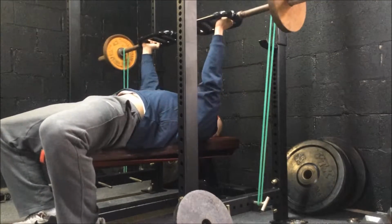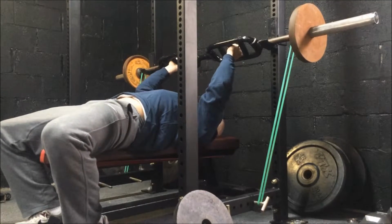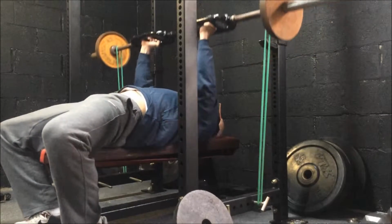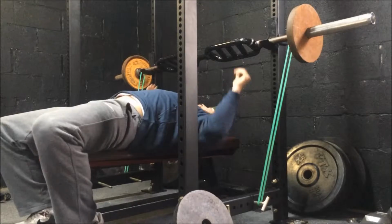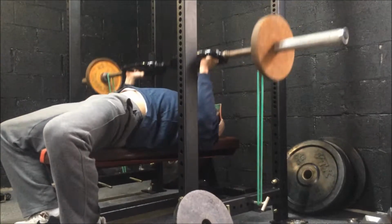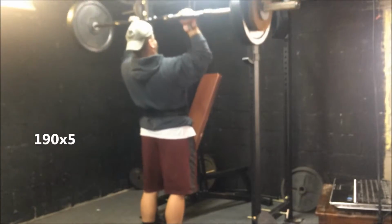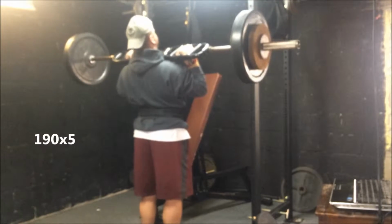He runs the same program as I do this week. The only thing that's different is his percentages. So he's working with 95 pounds here. He did the same thing, 16 triples. And you can see it's a great football workout too, because you're having that nice close grip. Like I said, he's a defensive end, so he's getting his hands on these offensive tackles, these ends going out, and he's jamming the hell out of guys. It's a great way to train your lockout for sports and powerlifting.